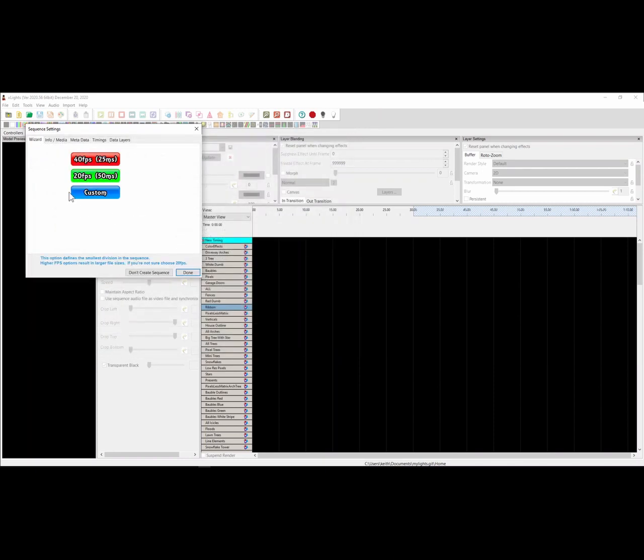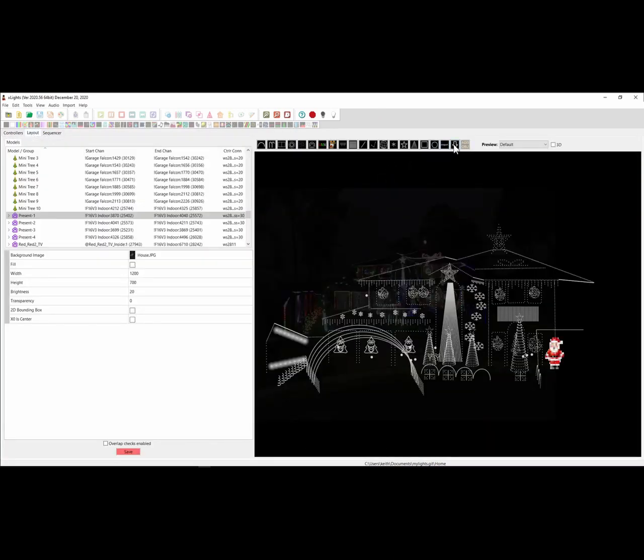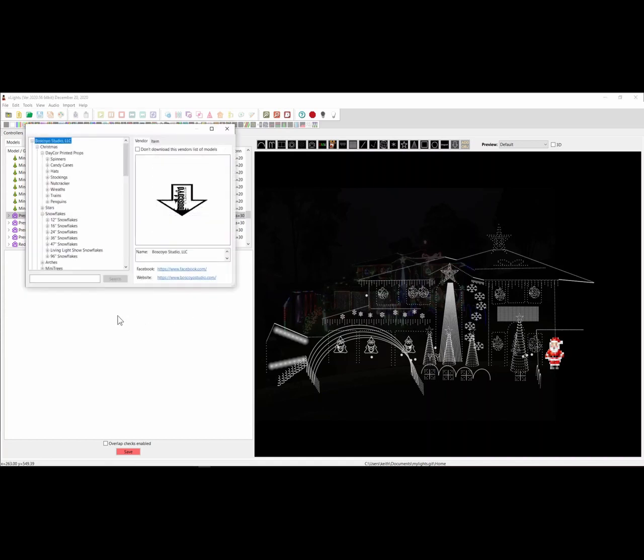Scott also added to the layout in the model download, and I actually think I showed this the other day, but maybe I didn't. When you're in the model download dialog and you're trying to download a model from one of the vendors, you can now do a search down here. So if I'm looking for, I don't know, a Grinch model, I can now click search here.